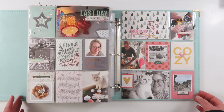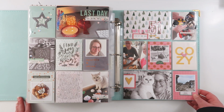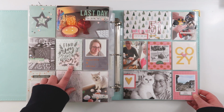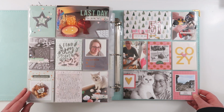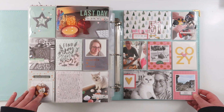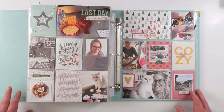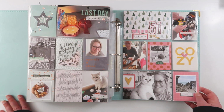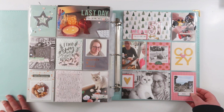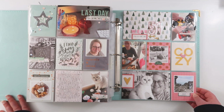Nearly there, week 50 and 51, again a little bit Christmassy. I got some happy mail from my friend Lisa, so I used some of that in this spread, but other than that was just using Christmas supplies and trying to find a color scheme other than green and pink, which was my go-to. You saw this one just not that long ago, adding a little bit of yellow in there again, trying to tone back that green, red and pink color scheme as much as I can.